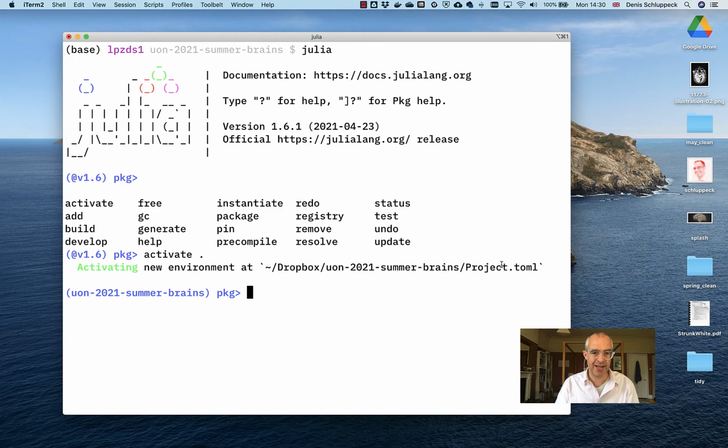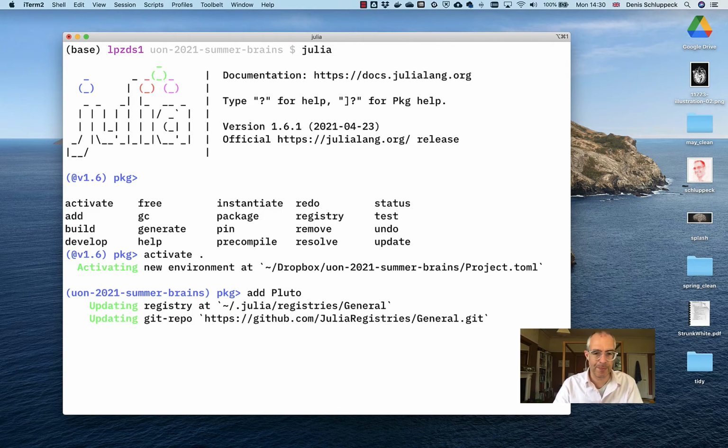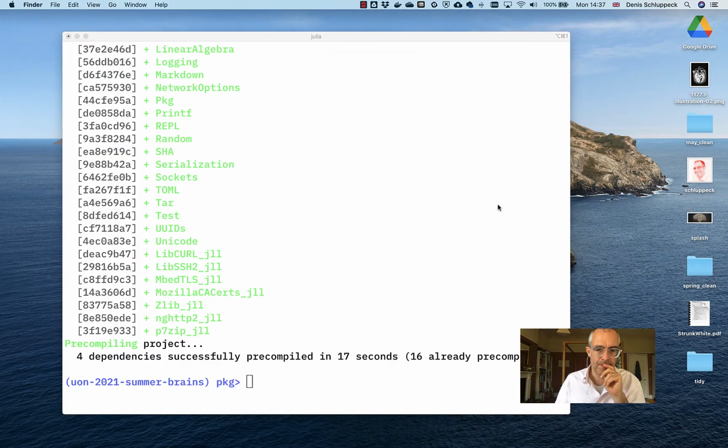I'm going to add the package Pluto because we're going to need that to run the notebooks. So you've probably already tried that, but you may have to redo it. That's going to take a minute, and I might pause and come back when it's done. All right, and now we're going to add a couple of other ones as well.